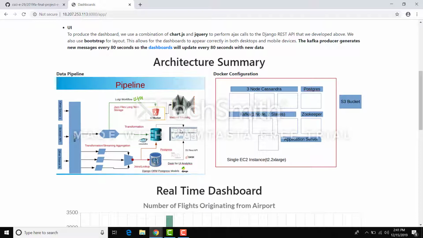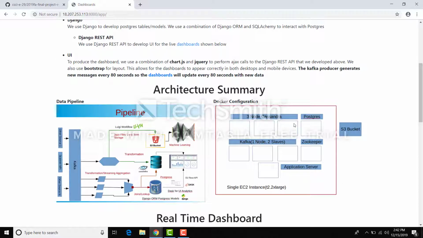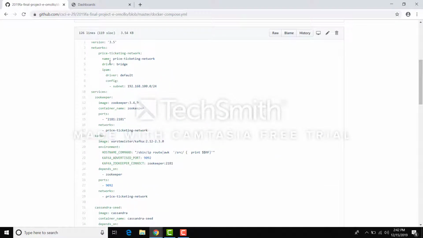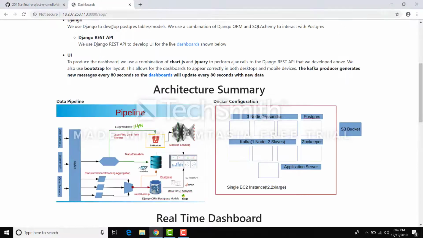The reason why we use S3 buckets for long-term storage is because using standard databases can be very expensive, because you run those on, say, an EC2 instance or something like that, but S3 is just basically files. I did all this already in the previous presentation, and also mentioned that we set up the configuration using Docker. Here I'm just going to show what the Docker file looks like really quickly. That's the Docker compose file, and it consists of the zookeeper that I mentioned, Kafka, some Cassandra configuration, and so on. Again, all this code will be available with the code.